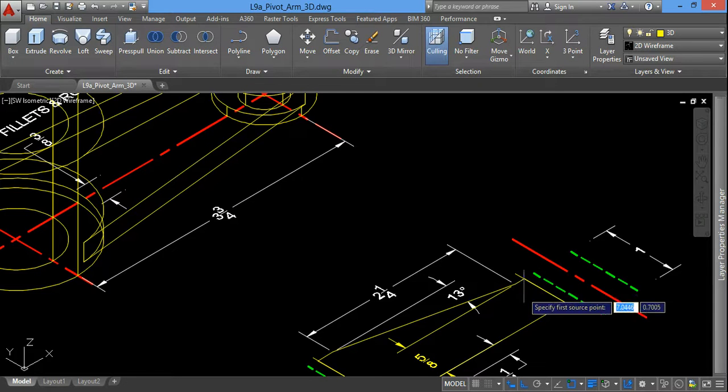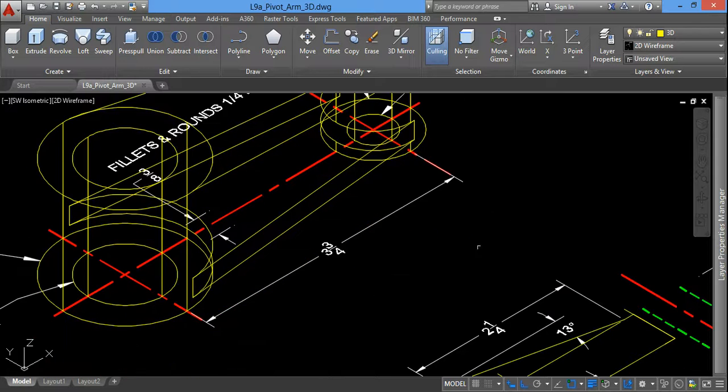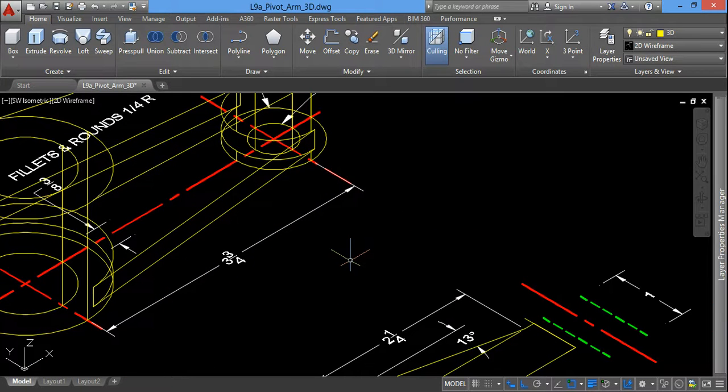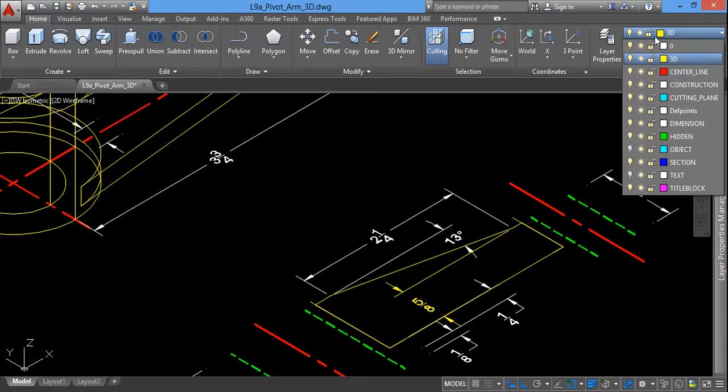So let's see. Align. Select the object. Pick that end point right there. That should match to something over here. I hope it does. Nope, don't see anything to work with. So I have a plan. And that plan would be to put back on my object lines.